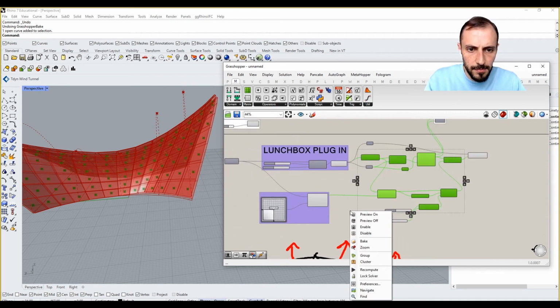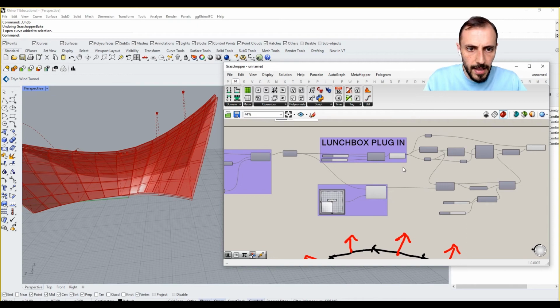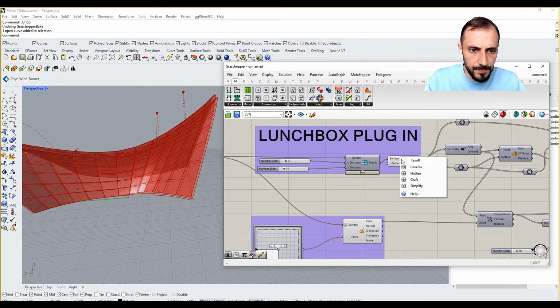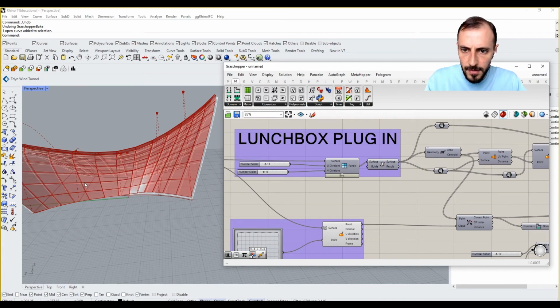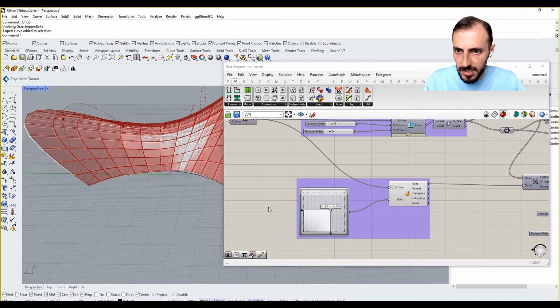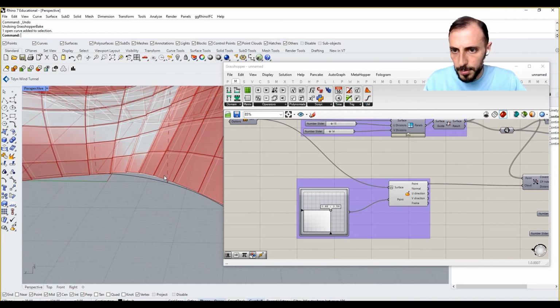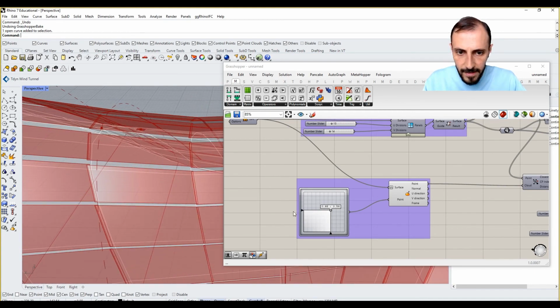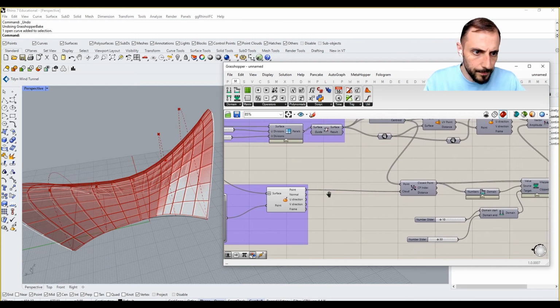So maybe I can preview this all off, and preview this off. So the reds are the ones that are moving. So the closer we are to the attractor points, oops, why is it not working?